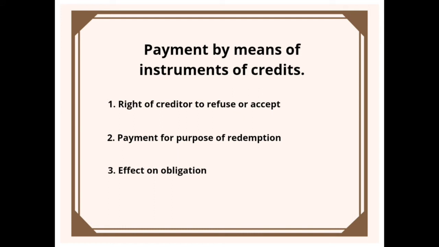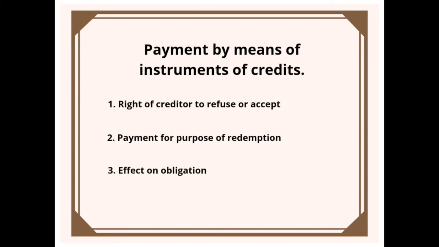Now, payments by means of instruments of credits. Number 1, right of creditor to refuse or accept. So, under dito, promissory notes, checks, bills of exchange, and other commercial documents is not legal tender, and therefore the creditor cannot be compelled to accept them. This is true even though the check is certified or is manager's check.